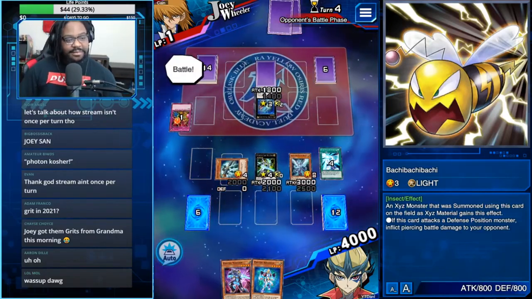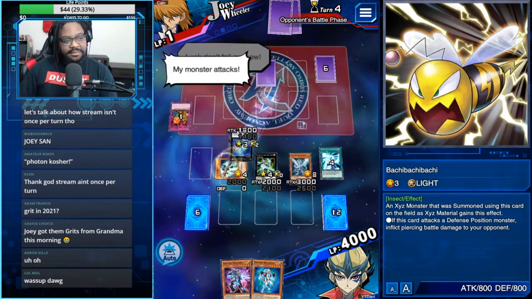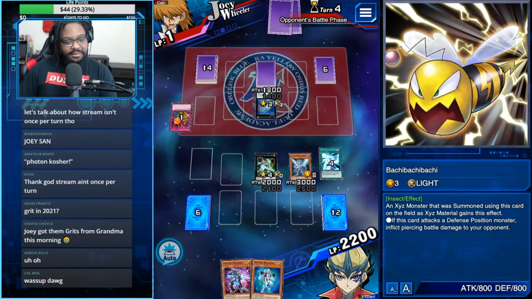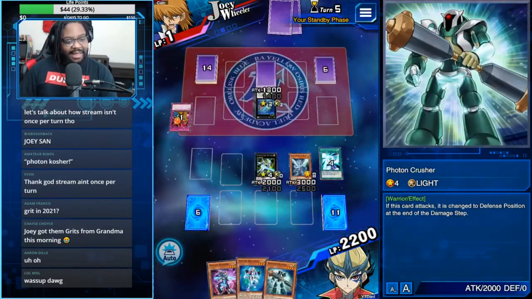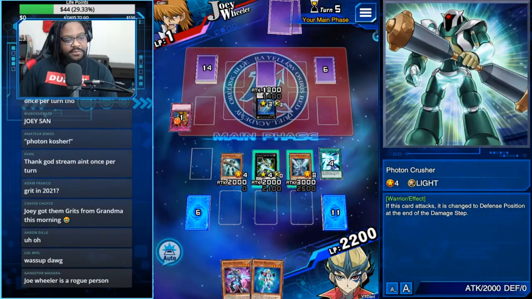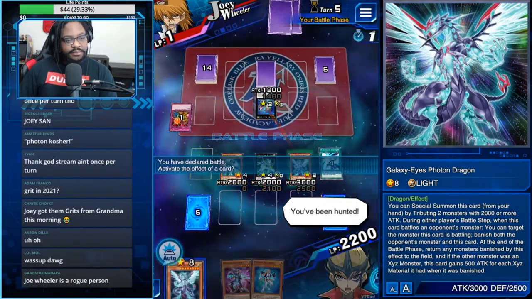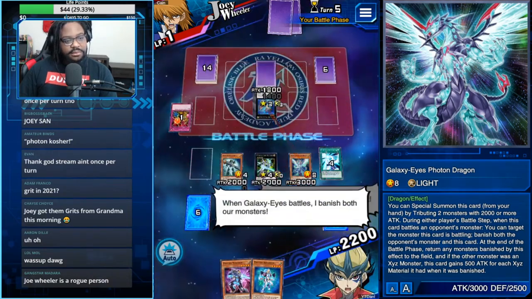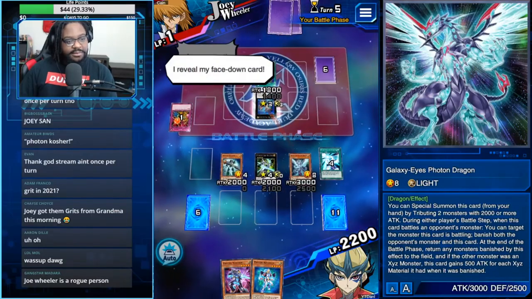Luck, don't fail me now. My monster attacks. Alrighty. My monster's effect activates. Yeah. My turn's done. I draw. Come on out, Photon Crusher. Battle. Here I come. You've been hunted. I activate banish. Galaxy Eyes battles. I banish both our monsters.